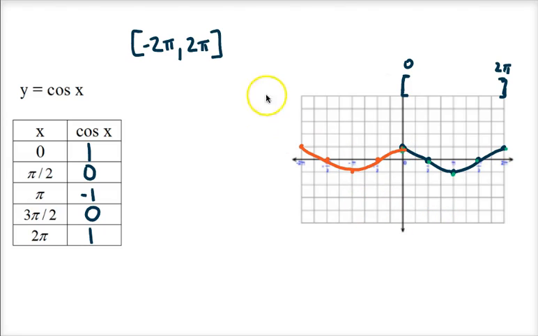And you'll see that we've basically copy pasted this shape over here. It's the same shape, it's just that since we're dealing with a new period, that same shape's going to repeat. That's all a period is. It's just the horizontal distance before the values begin to repeat.